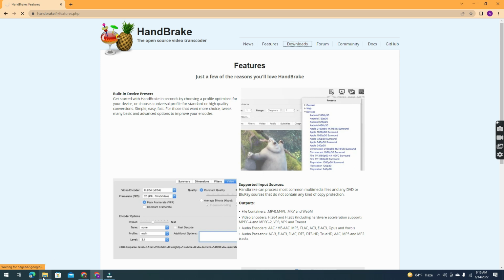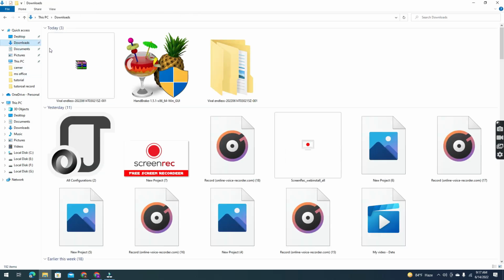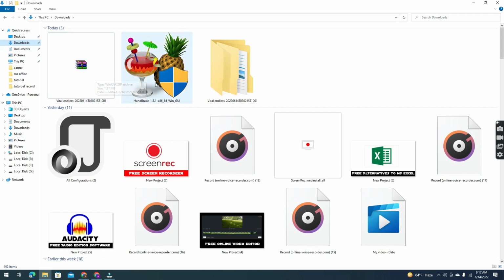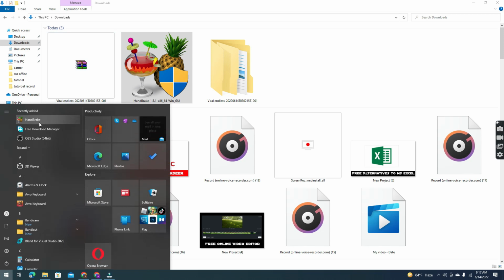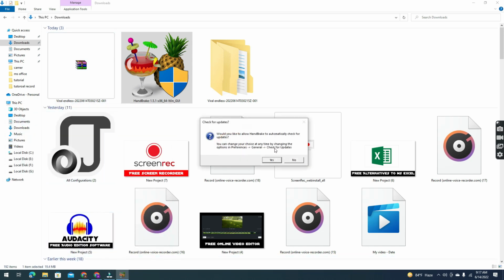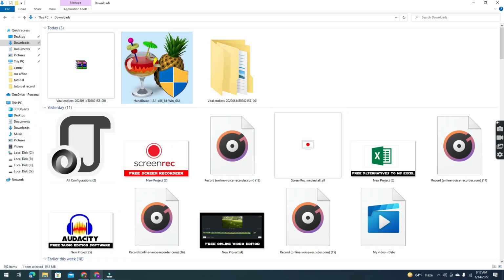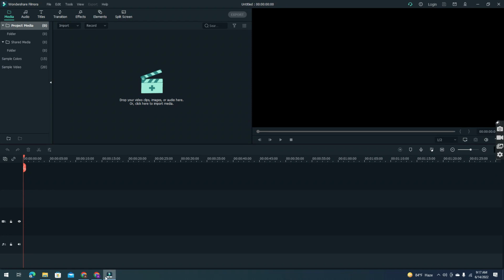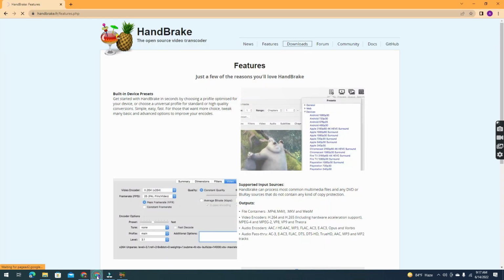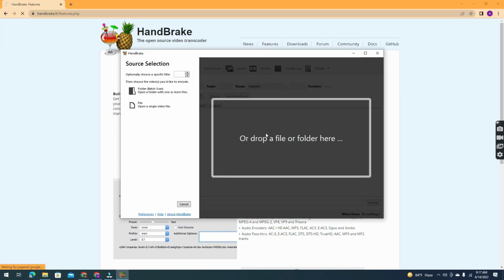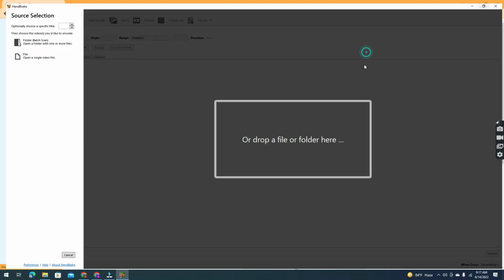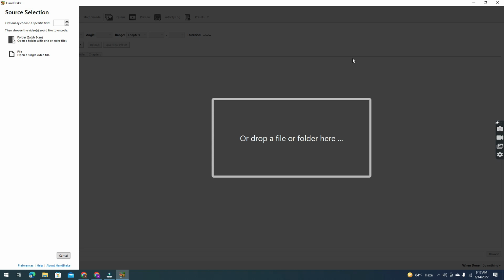I have already downloaded this file and installed it. Okay, this is the main interface of this software. I think it is very easy to use, easy to handle.